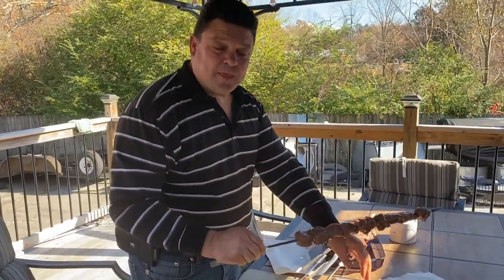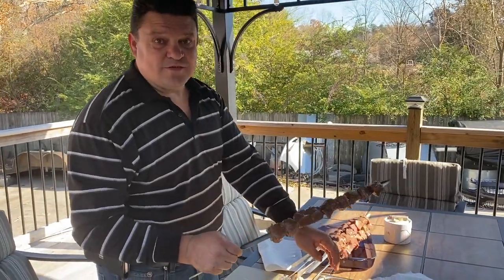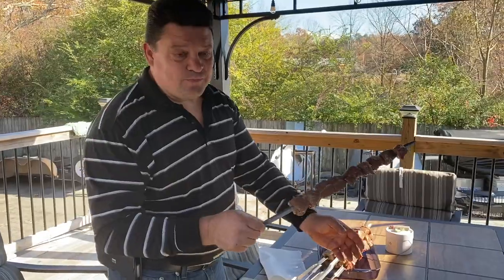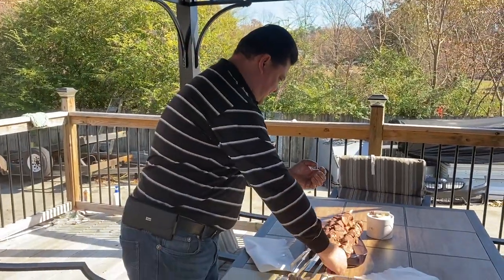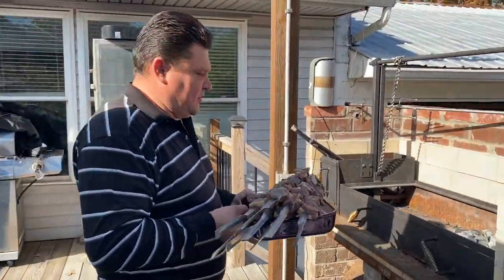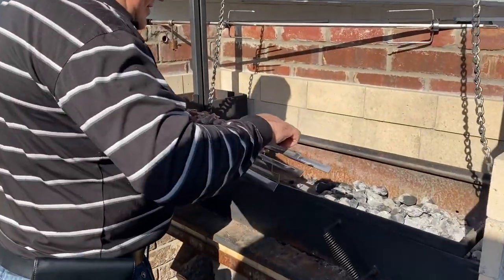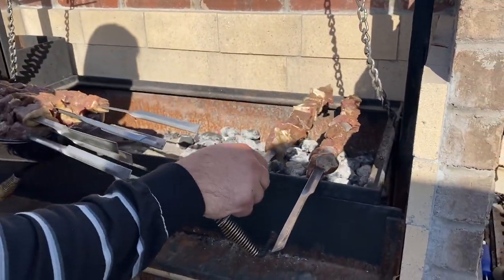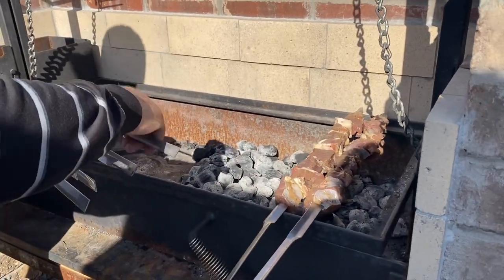Deer season, a lot of deer are gonna be on the way, so we have to do different stuff, you know, try to make a different recipe for it. All right. Right there, that's how we're gonna cook him.